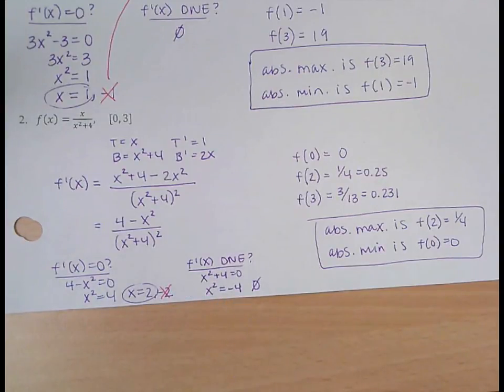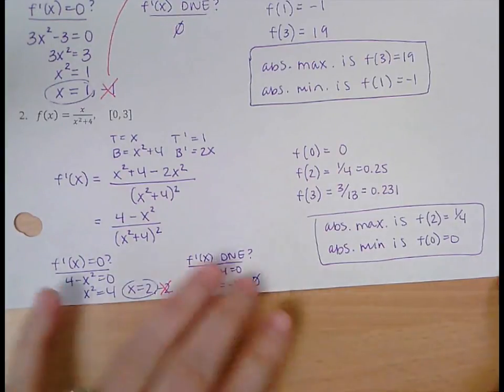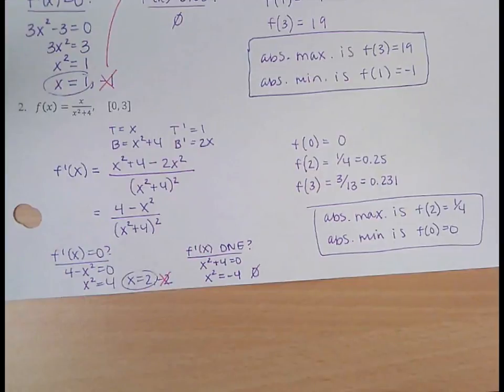Denominator, I've said this before, you do not deal with imaginary numbers in calculus. So the denominator would have imaginary solutions where it's equal to 0. So because there's no real answers, you don't have to worry about it. Did you have a question, Megan, or was that your question? Okay. Yeah, so if you see that you're going to get an answer but it's imaginary, you just disregard it. You do not have to deal with i in calculus. You deal with real numbers in calculus. An imaginary number is not real.